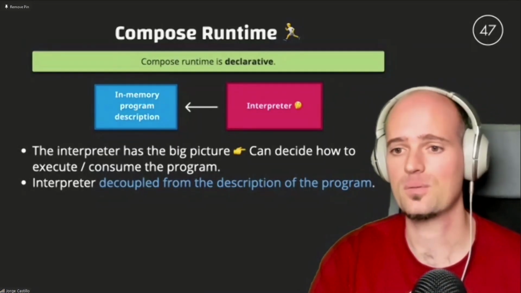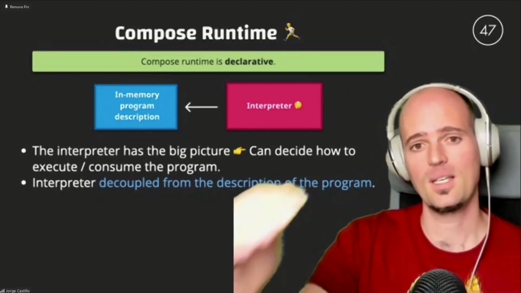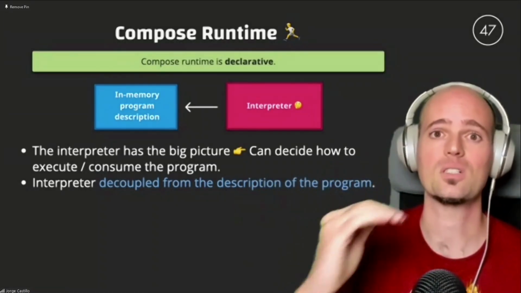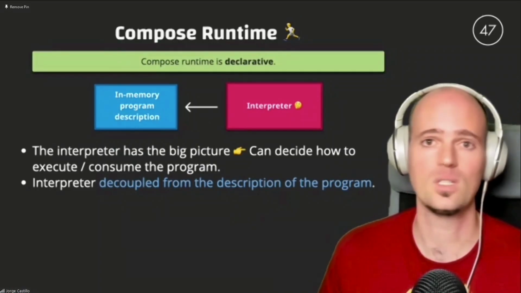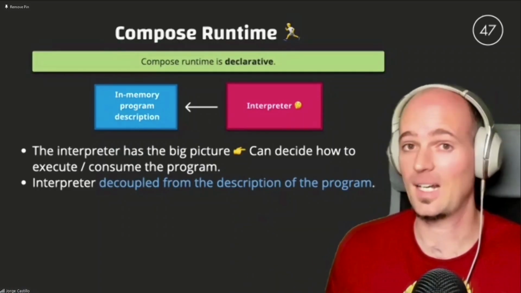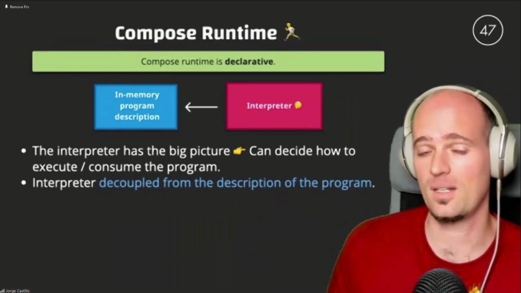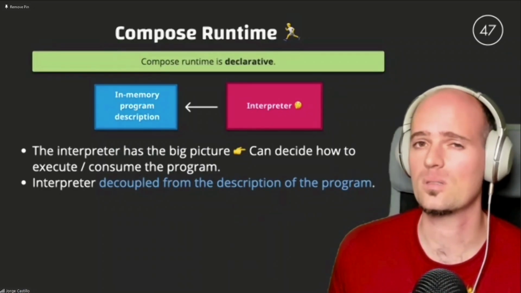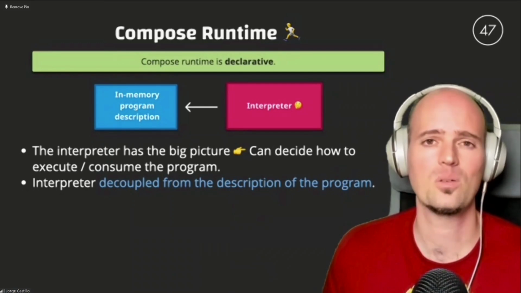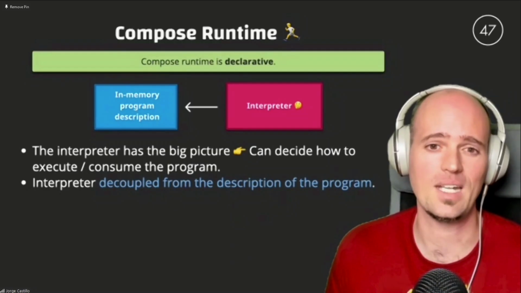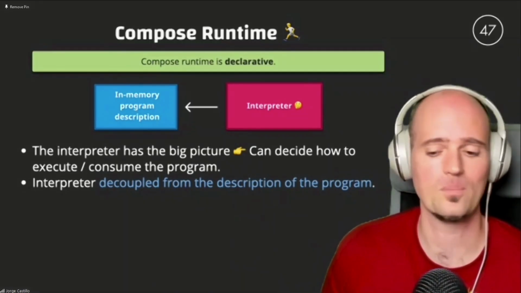In that sense, you can leverage runtime optimizations, because the runtime is able to see the whole picture of how the composable tree is going to look, and then decide how to optimize the materialization. For example, if it needs to recompose, it could offload different compositions to different threads, or even skip some redundant recompositions. But that's only possible because the whole program, the big picture, is there in memory.